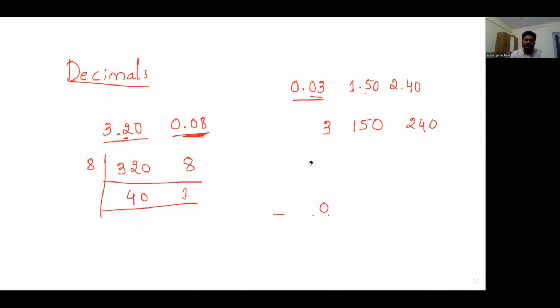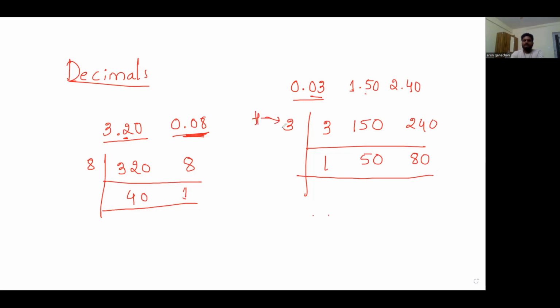Now find the HCF and LCM of the numbers. 3 ones are 3, 3 50s are 150, and 3 80s are 240. Getting this? So my HCF is... I cannot divide anything further, because we have reached 1. HCF is 3. But I can further divide it by 10. 10 5s are 50, 10 8s are 80. And 5 and 8, I cannot divide further.